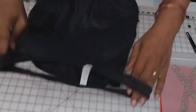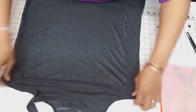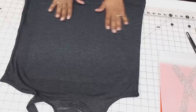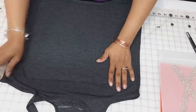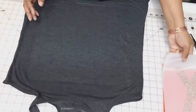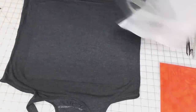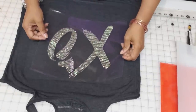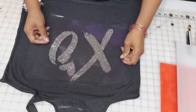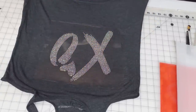The fabric content really doesn't matter as long as it can be pressed on a heat press. I've been able to press stones onto jersey knit, jersey-type material, cotton, and polyester. Now I have my surface flat — let's put our design on. I want to center it on this shirt, but I'm a little bit analytical — that's off center just a smidge.